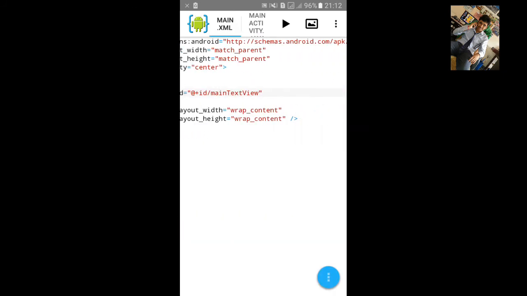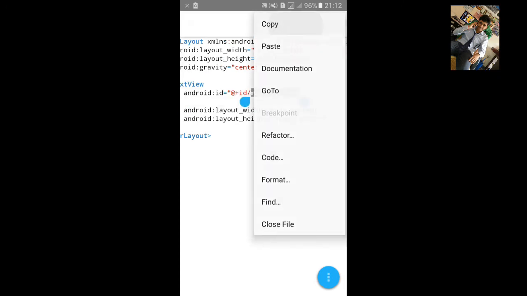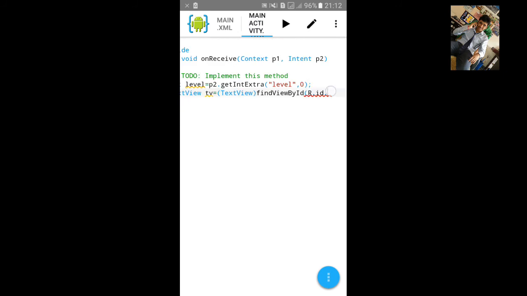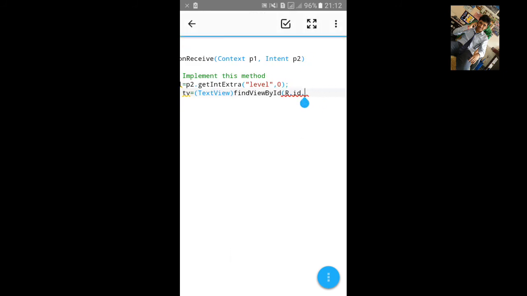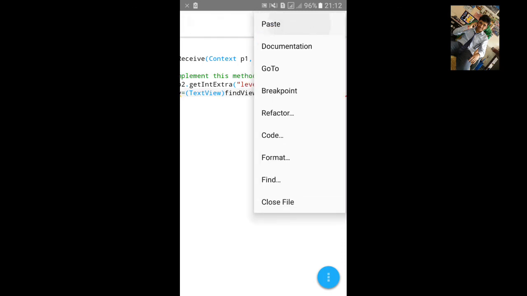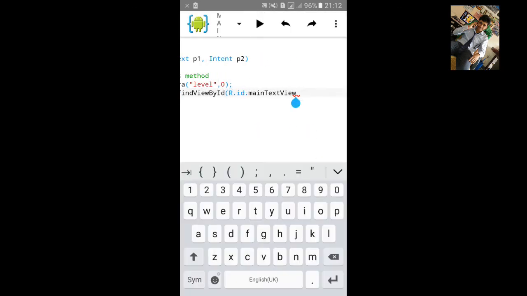Just copy, let's copy the ID and paste it. And close the bracket and semicolon.